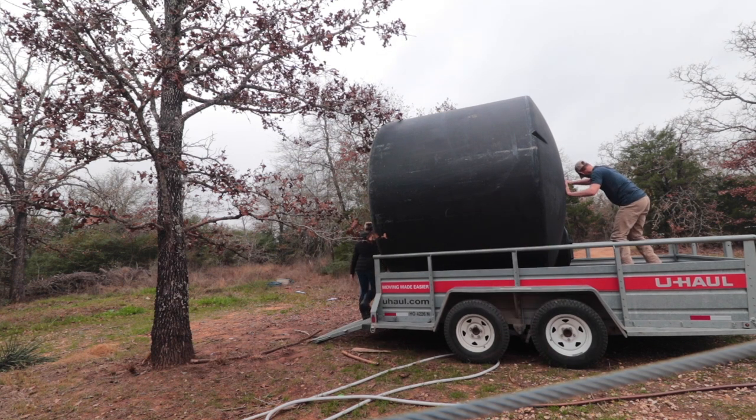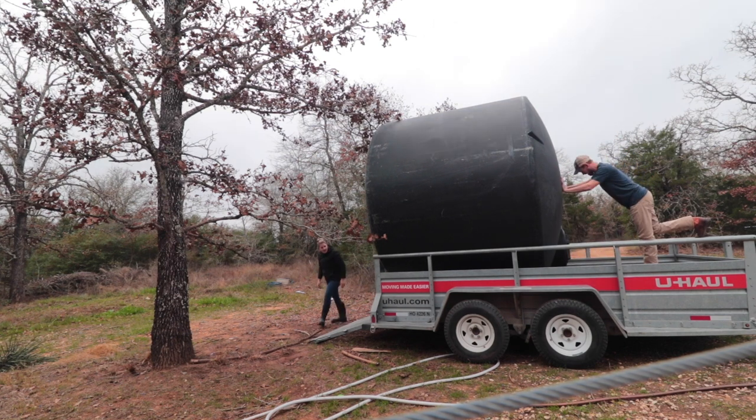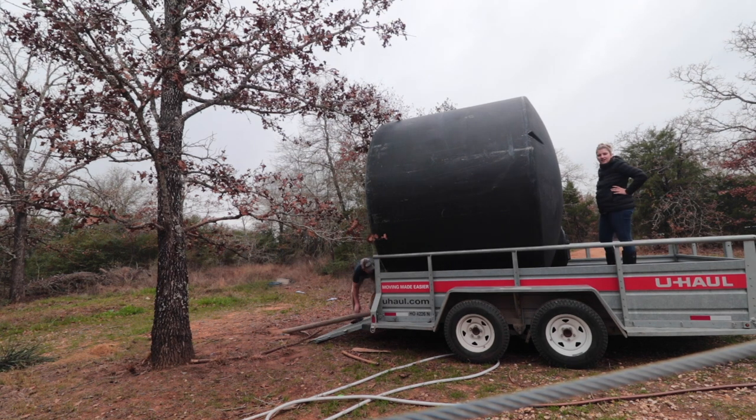We might be able to do it without it. Well here, I got leverage. Look at all the dead bugs. That's so gross. Along the way. It should just freaking slide off. Maybe I push and you lift. Come look at it first. I need a wedge. Far. So I need to like wedge it.